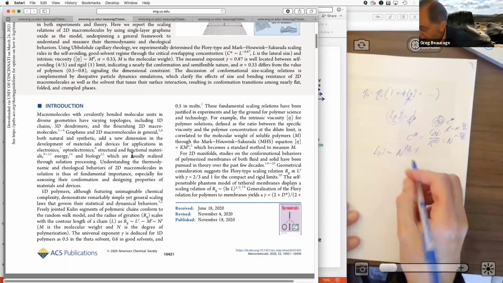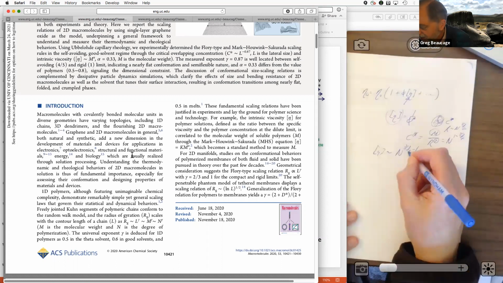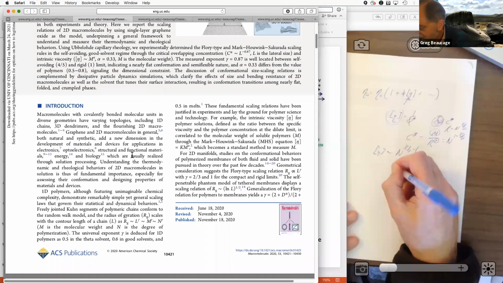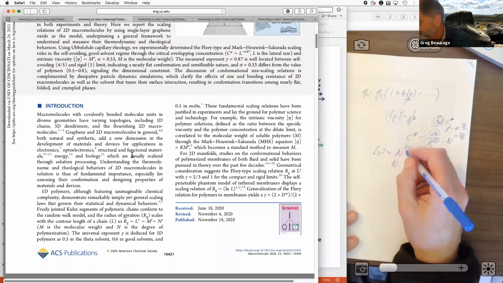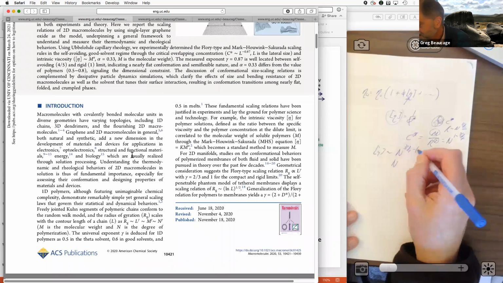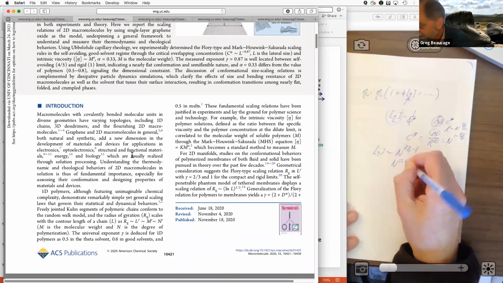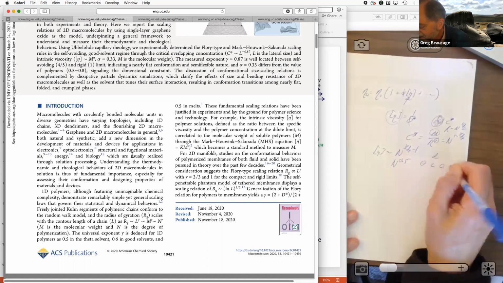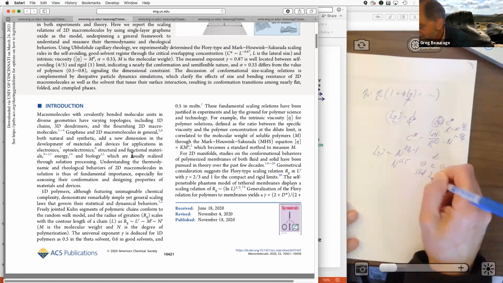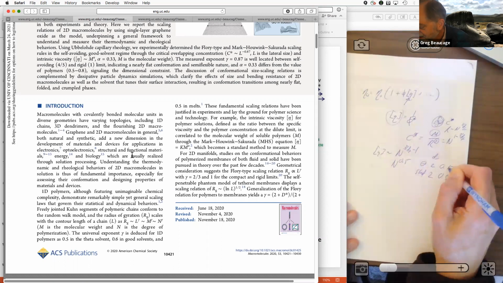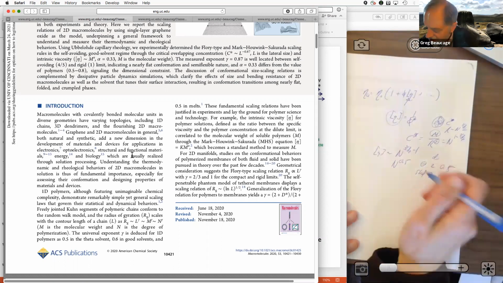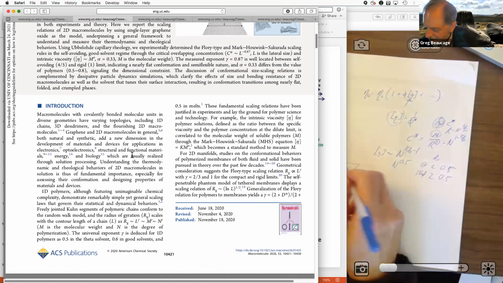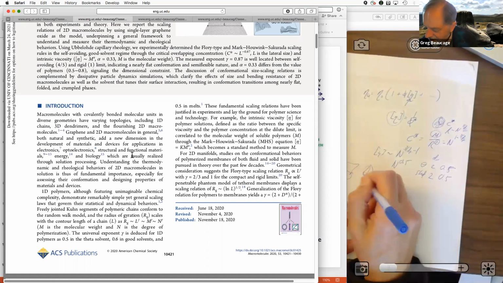And then df is 2 for a sheet, right? So you expect it to go to N to the 1.5 minus 1, to the 0.5. So for a Gaussian chain, df is 2, 0.5. For a sheet, df is 2. It's just got to do with the density of the object. And it turns out that a sheet, if you spin it around, has the same density as a Gaussian chain.